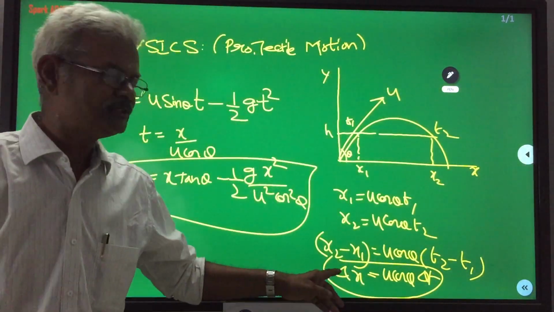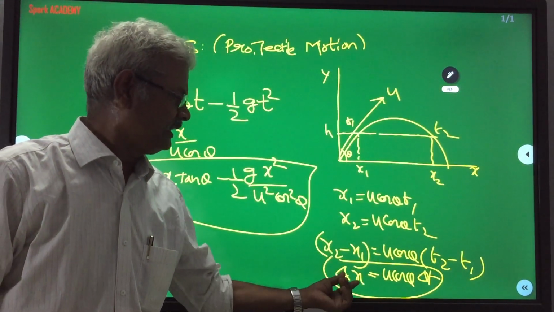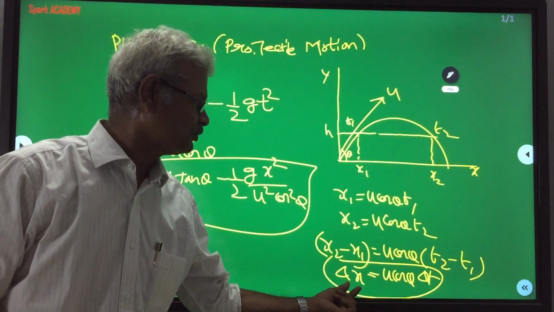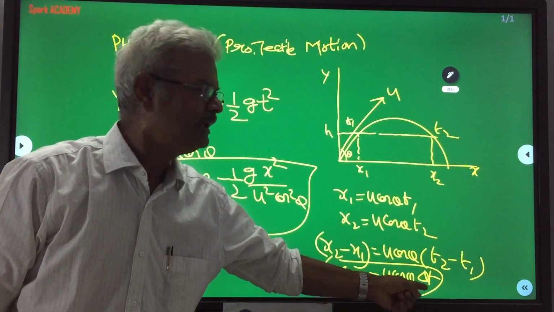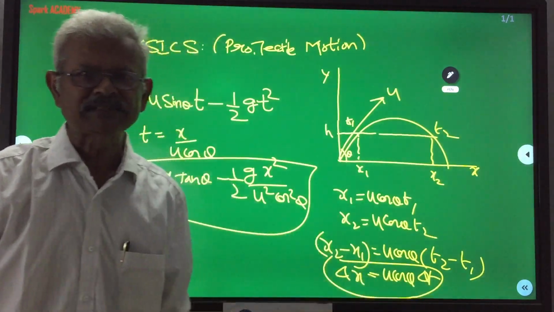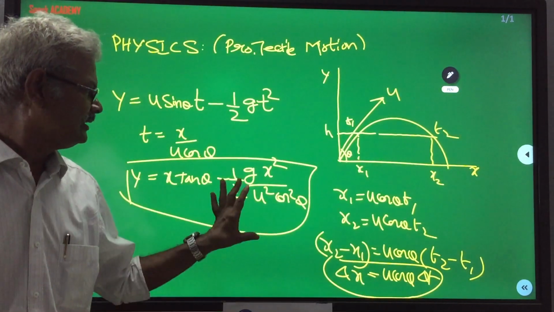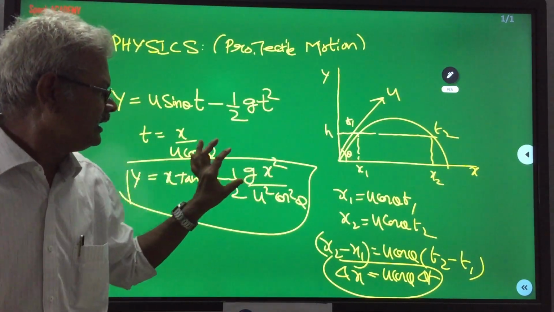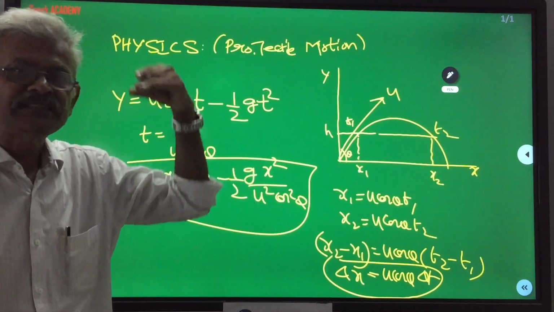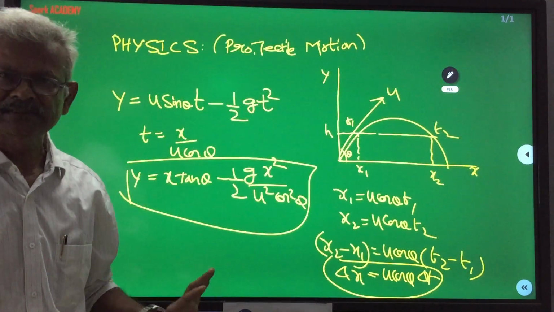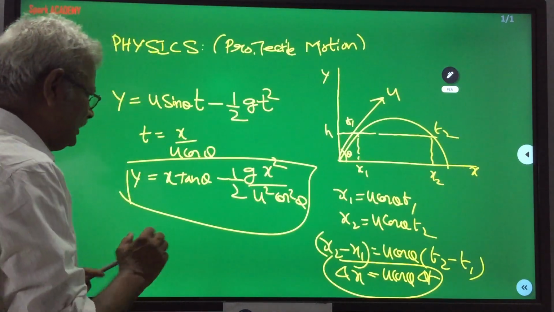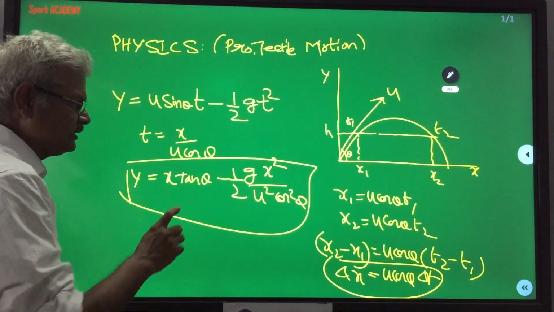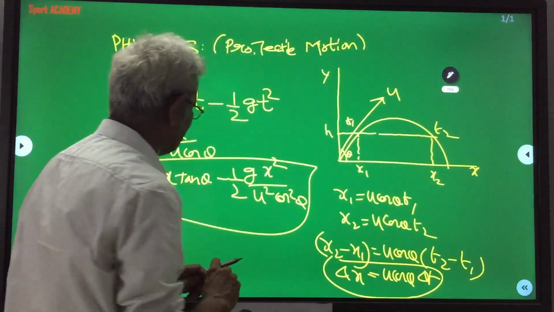In the exam, they may ask you for the graph between delta x, the difference in the x coordinate, with respect to the time interval. Then it is y is equal to mx plus c. Just like this. Unless you understand these things, it is difficult to apply them in questions. Understood? Here we have written it as a quadratic in x. Now, any doubt in this?